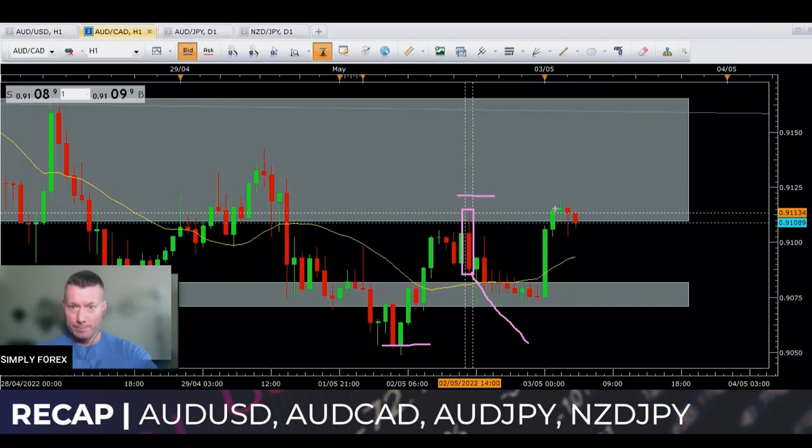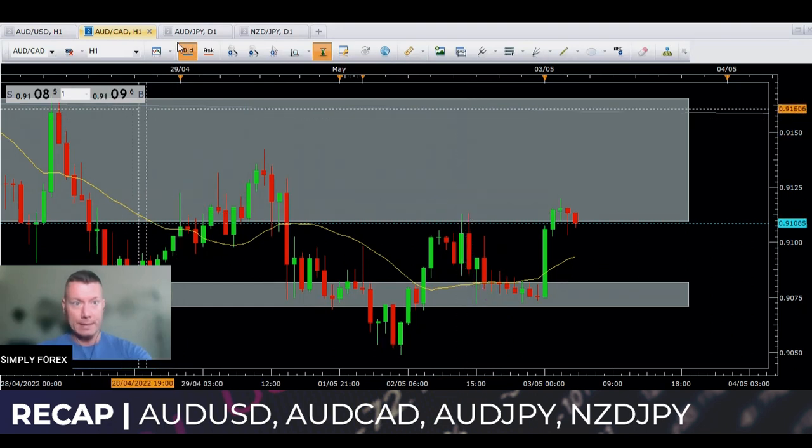Okay, so we'll see what price does here now. It'll be interesting to see back in this grey zone, back at these highs. But I'm still in this trade for 100%, guys. So yeah, we'll see what happens probably over the next couple of hours, guys. Okay. So let's see about that trade today.